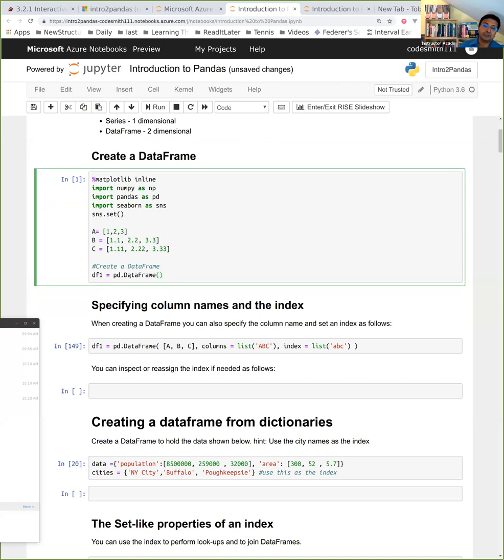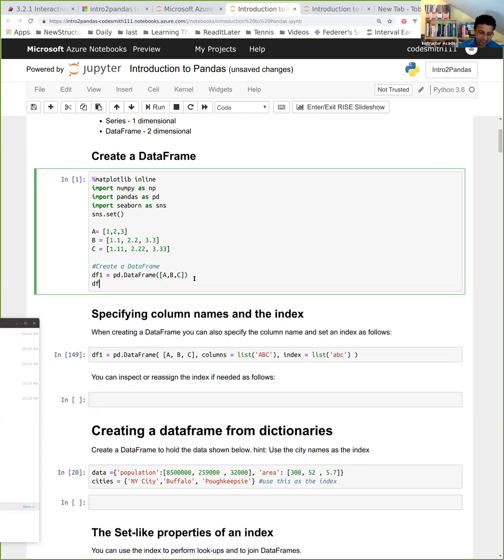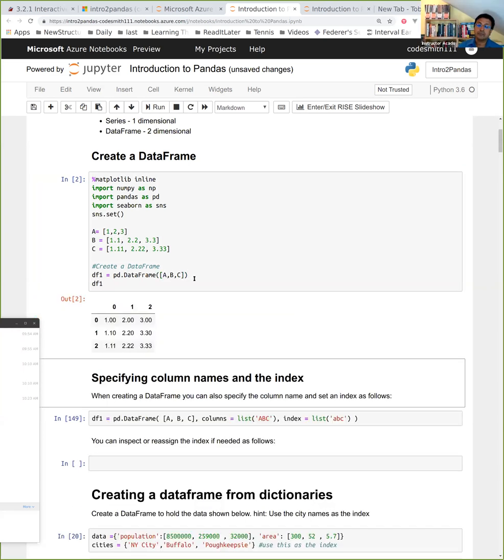I want to create, so you can see there are three lists, right? So I would like to think of this as three columns. A plus B plus C, or A comma B comma C. Okay, it's commas, that's pretty close. It is A comma B comma C, but it has to be a list. So it's going to take a list of lists. That's it, list of lists. How does this look? Nice, that's just the beginning.